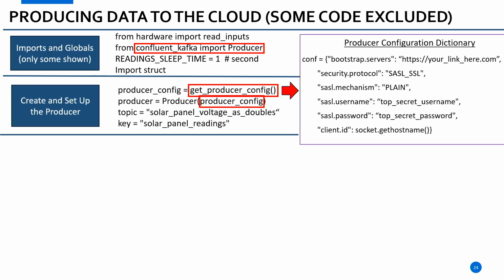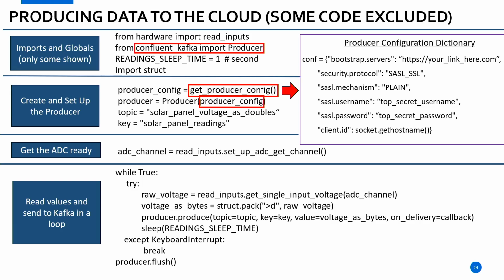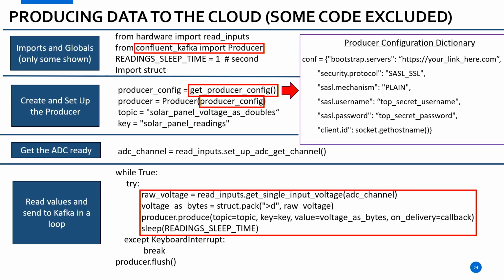And as well, we're going to tell it a little bit more information, where to look in that Kafka data system and where to put that data. So we're going to give it this thing called a topic and a key. From there, we get our ADC set up and ready to go. And essentially, we modify that infinite loop that we had before, reading values from the Raspberry Pi. So we're still reading values from the Pi in a loop, but we add a couple additional steps. And one of the most important things here is we first have to turn the data into bytes before we send that to the internet.